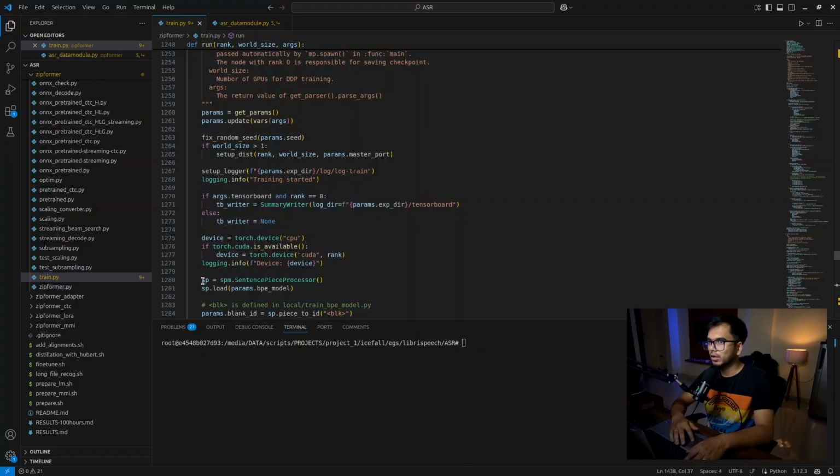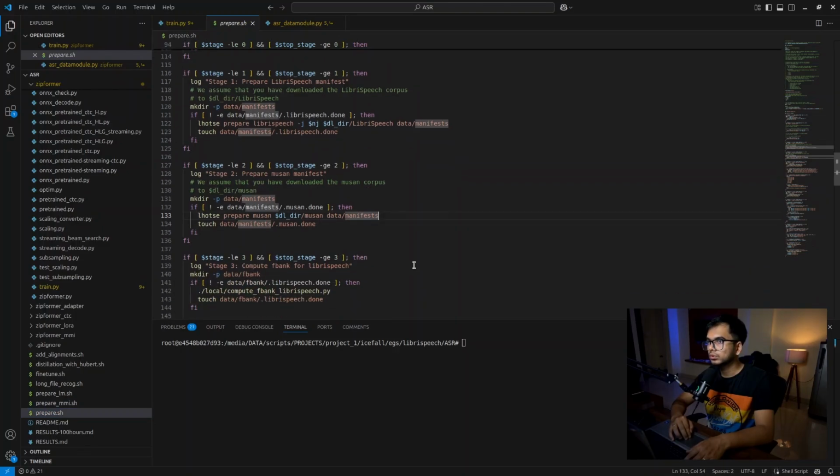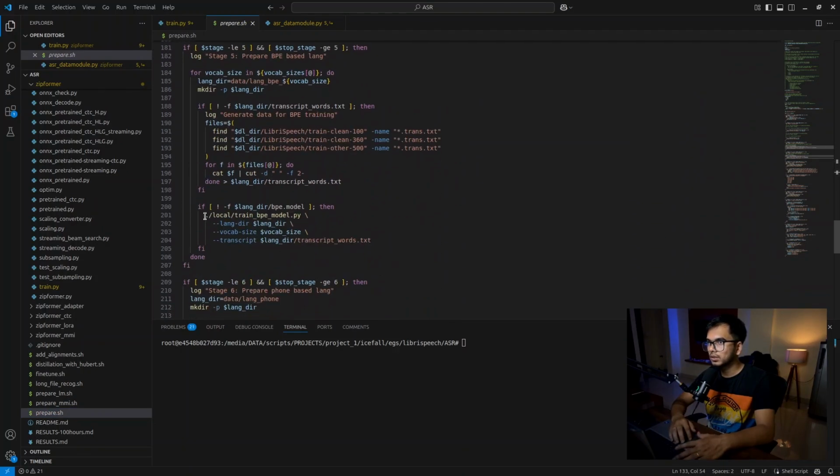To train this model, you can open the prepare.sh script. If you scroll a little bit down, here you can see there's a script, train BPE model. It has three parameters: lang directory, that is the output directory; vocab size, how many tokens you want to take; and the transcript file.